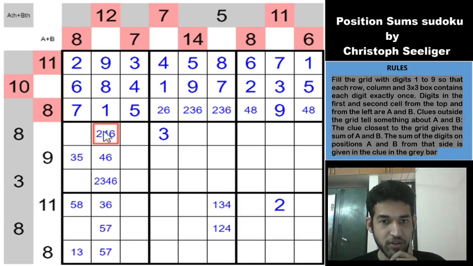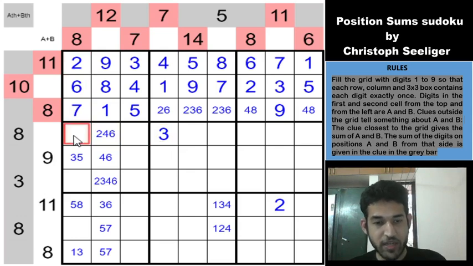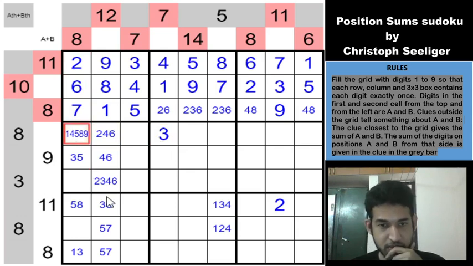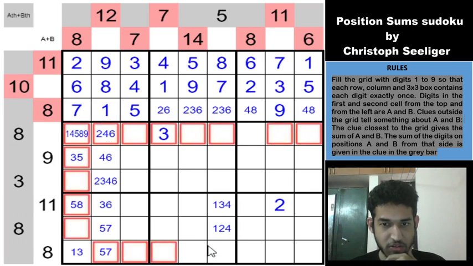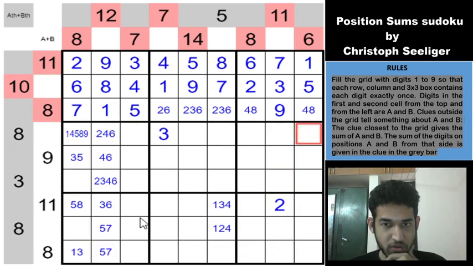Okay, can you have a 2 or a 6 here? Seems likely for now. Let us write the possibilities here. You can't have 2, 3, 6, 7. So this can only be 1, 4, 5, 8 and 9. The Sudoku gets slightly trickier here, guys, because last 6 rows are completely empty. So we have to find the right deductions to move forward. 5 plus 6, 8 plus 3. Okay, the 11 is not helping us.